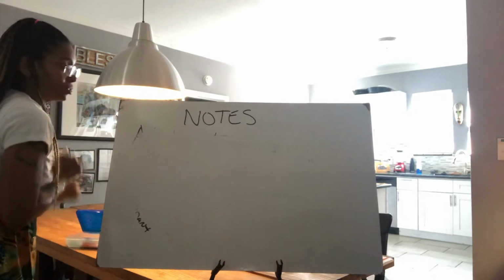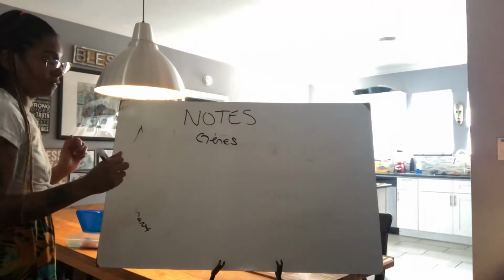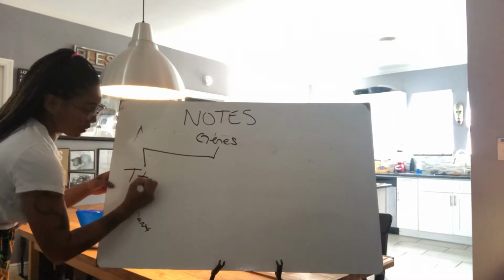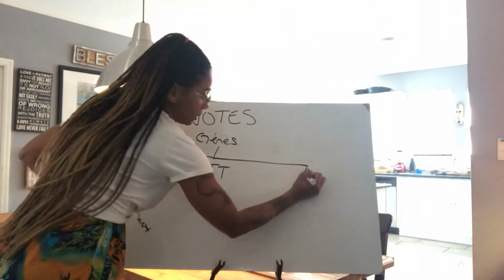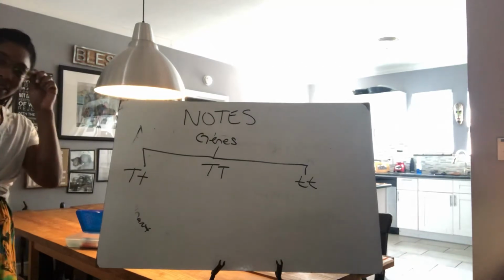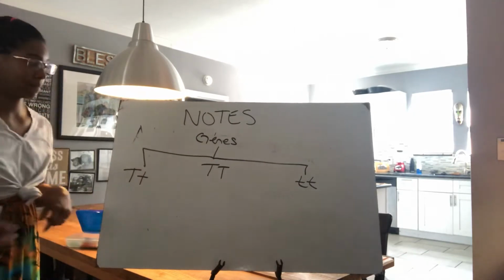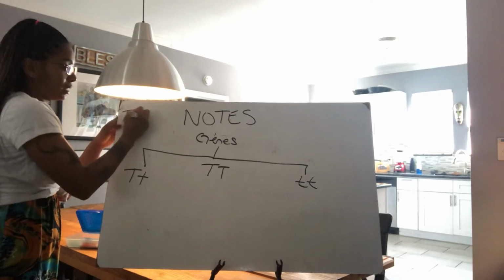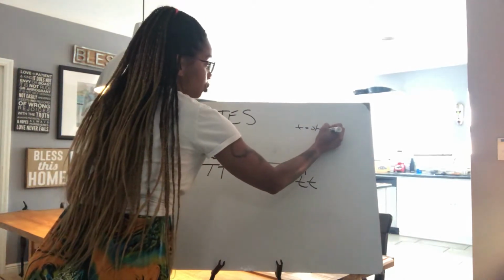So we're talking about genes, and we'll use the one that they used in the video, which was height. We have a couple options. You could have big T, little t. We could have big T, and we could have little t, little t. All right, so go ahead and take some time and write this map down. While you're doing that, we want to know that T is the allele for tall, capital T. Little t is the allele for short.